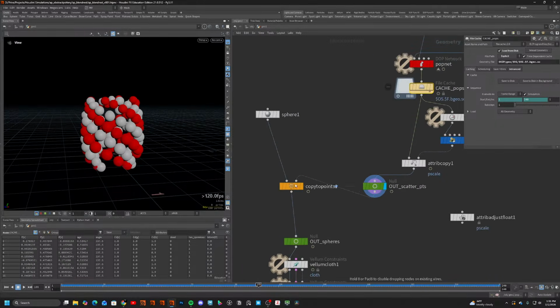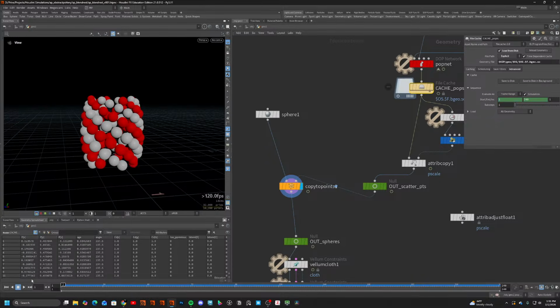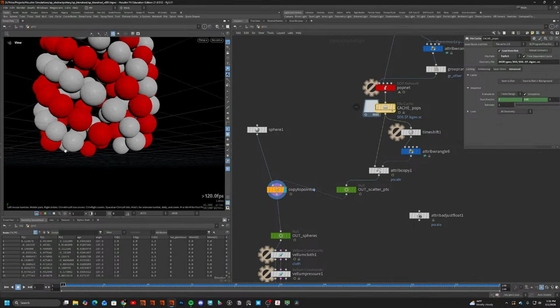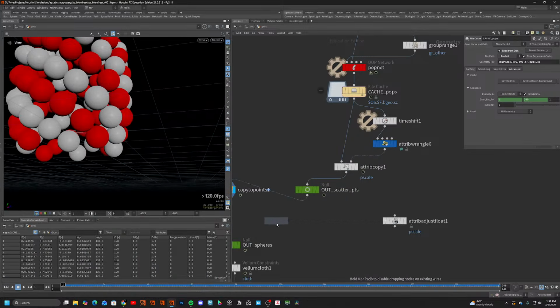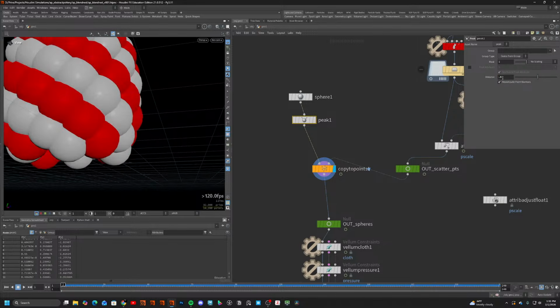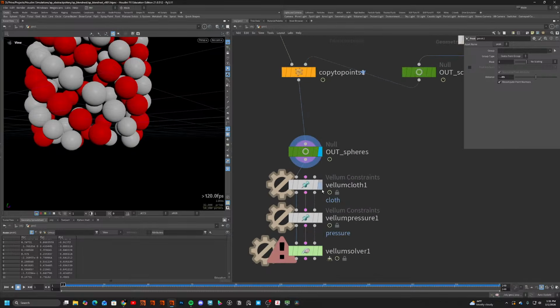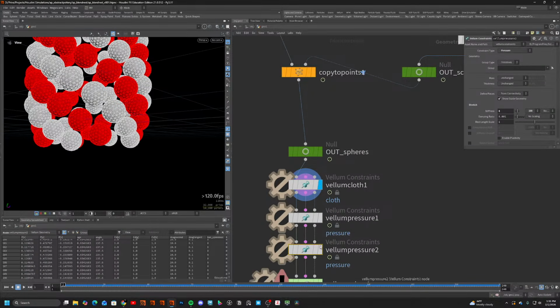So I guess yeah, start with this, copy the points. Here nothing is touching. Okay. Then I can maybe peak it a tiny bit. 0.9, oh, 0.05 and minus. And here, Vellum cloth. Then copy this one to pin to target.